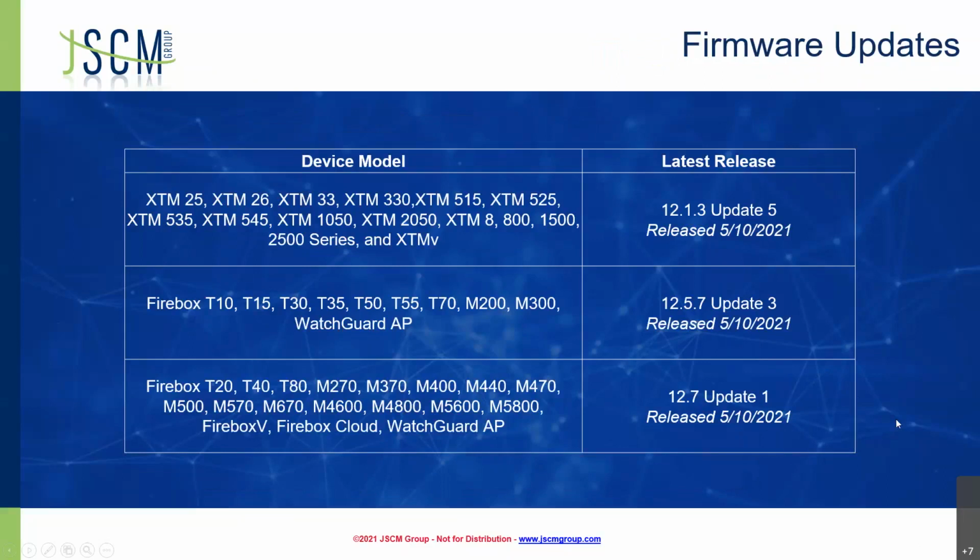All right, firmware. We do have some updated releases available to you as of May. So again, if you've joined us in any of our previous webinars, you know that WatchGuard has different firmware versions available based on the hardware model that you are running. This all has to do with the chipsets and the functions on the firewall, what their general capabilities are. So if you are currently running any XTM devices that are still being actively licensed, there is a new firmware release for those, 12.1.3 Update 5, that was released on May 10th of this month.